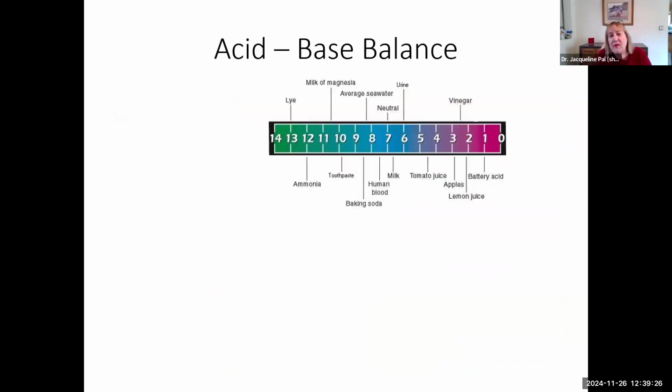All right, let's talk about the acid-base balance. So if you recall, the normal pH scale is from 0 to 14, and everybody thought our bodies were perfectly neutral at a pH of 7. And I said, nope, your body does not like to be a pH of 7, and most of you with a pH of 7 would be dead.